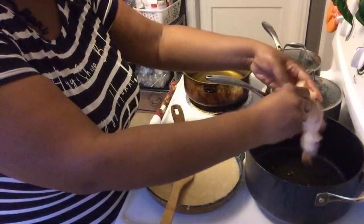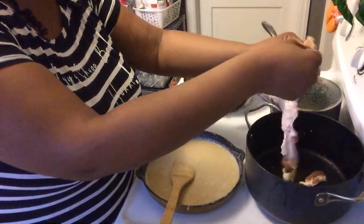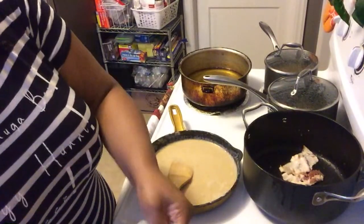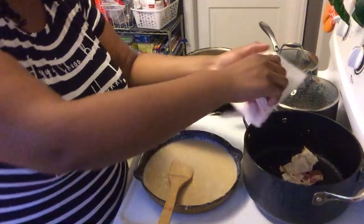All right, so now we're going to take this bacon here, and we're just going to get this bacon fried up right there in that pan.